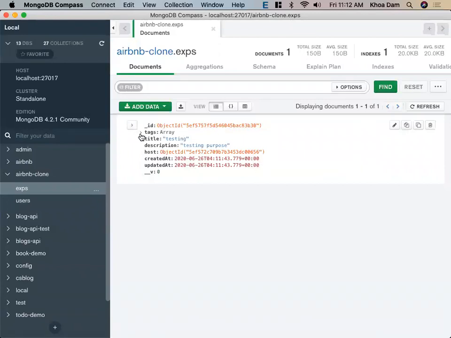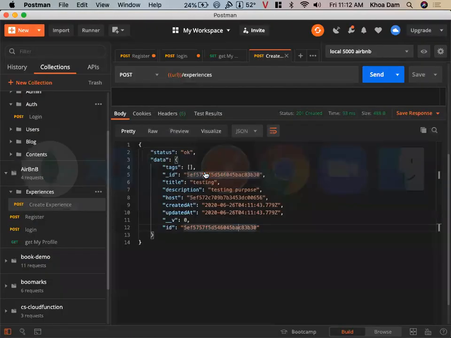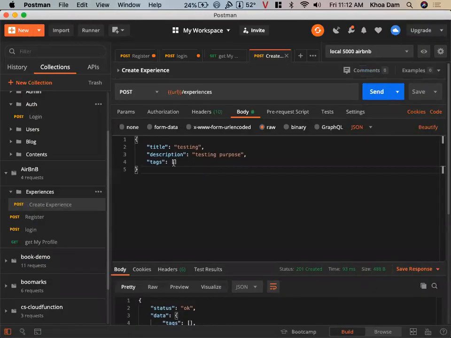What if a user provides an array of strings as tags? For example, I want to tag my experience with these tags. Let's say testing is obviously for testing, right? And computer, like this.